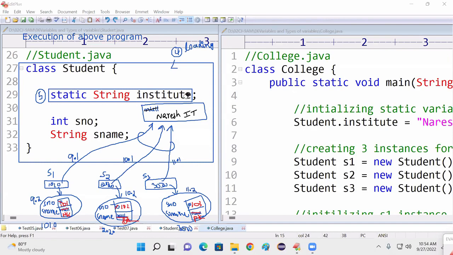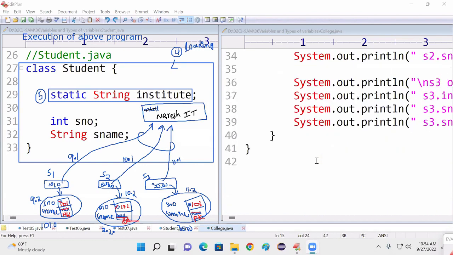If we access it by using the class name, we are giving the feeling it is common to all objects. If we access it by using one object reference, we are just giving the feeling it is a value specific to the object, but is it really specific? No. Okay? Programmatically we are writing it, but whether you write S1., S2., or S3., it always comes to the same memory. So finally, I want you to visualize this memory diagram. A static variable has one copy of memory, which is pointed to by all objects. Non-static variables are provided a separate copy of memory in every object. So this is the final memory diagram.